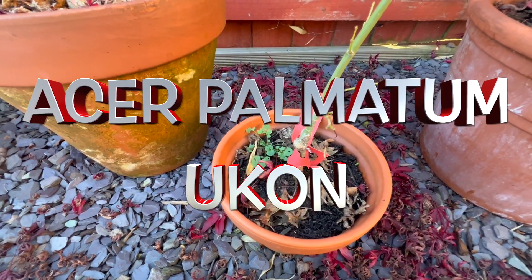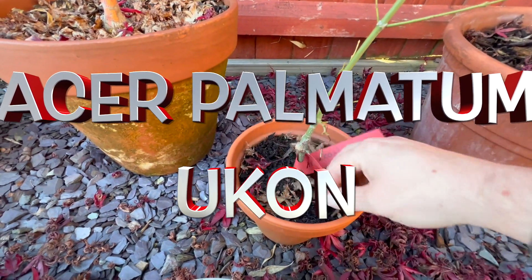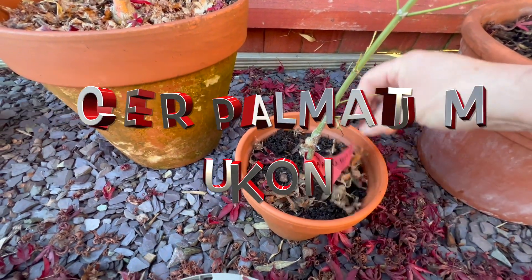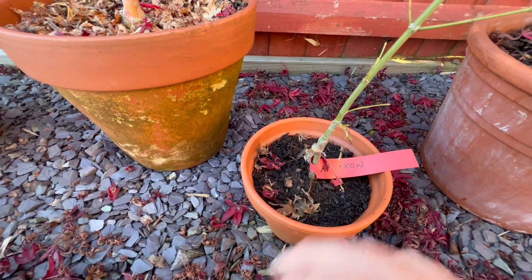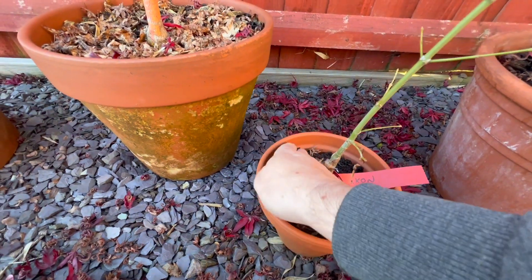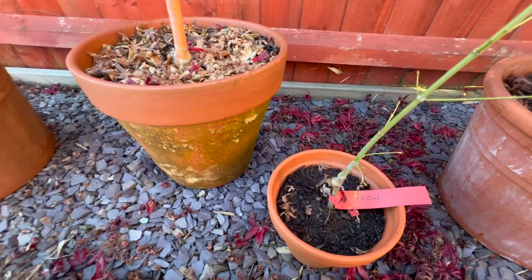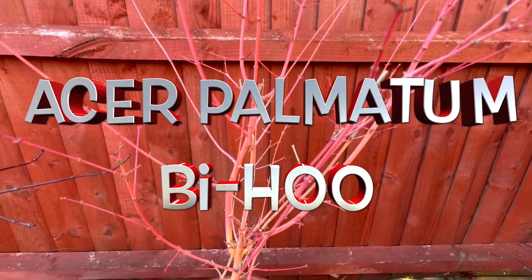This little fella Yukon is relatively new to me. You can see there are a few weeds. Acers are deciduous and go dormant in winter but certainly some weeds still will grow, so we don't want the tree to get overwhelmed by them. It's a good time to remove those as best we can.